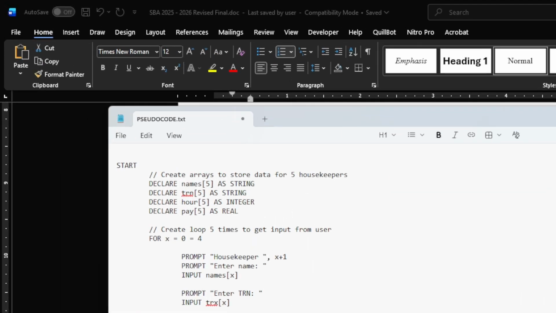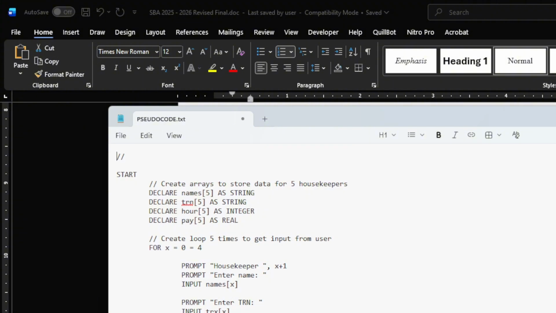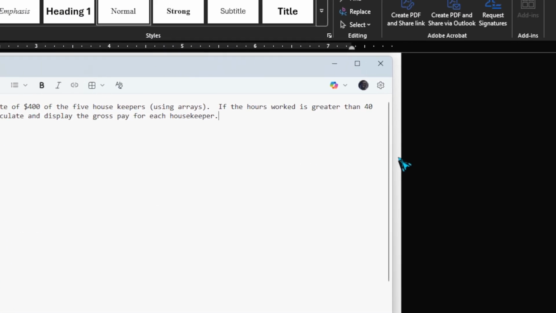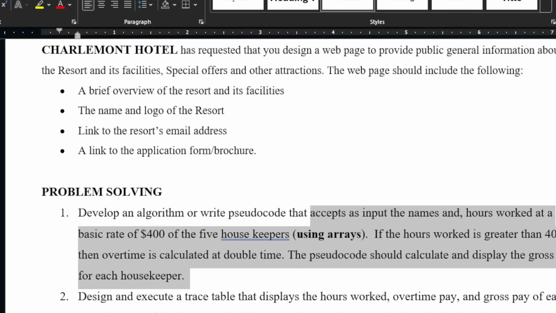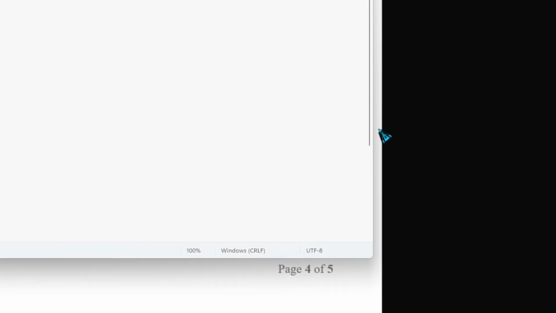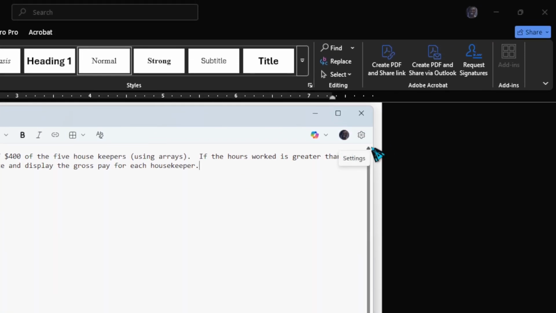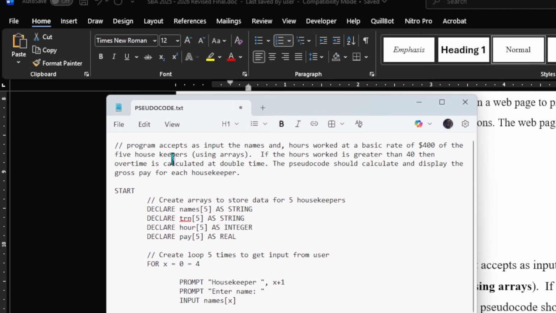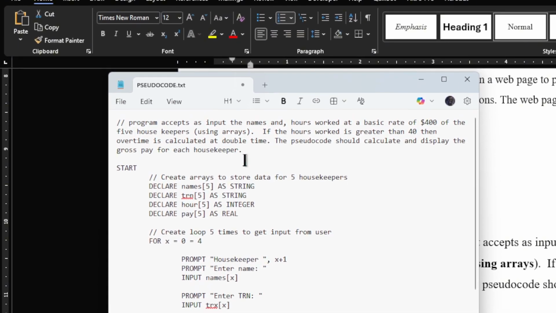Okay, this is a comment. I'm going to use this comment to describe the program. So, what does the program do? Okay, so this is what the program does.